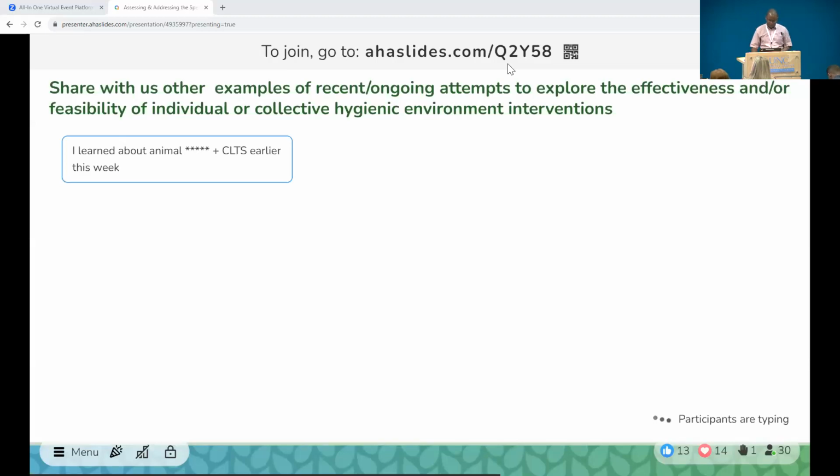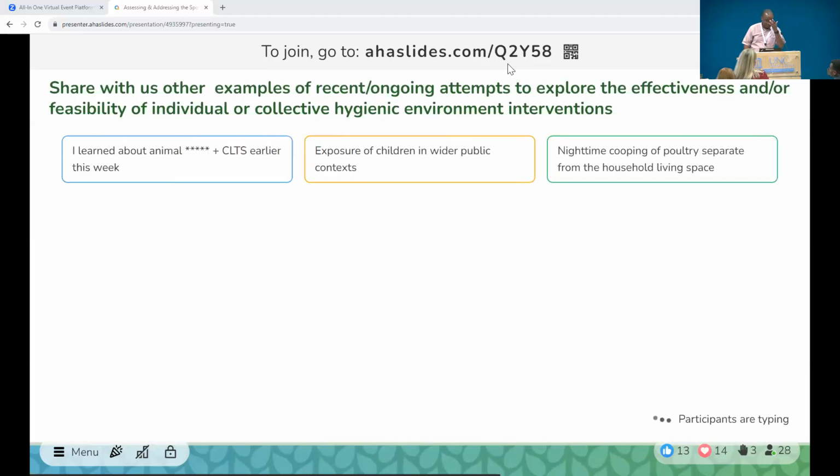Okay, so there's an issue of, I learned about animal process. Maybe it blocked out animal feces, but a more colorful term for animal feces. I wrote feces, so I'm shocked that it censored feces. I feel like this is proof of the stigma around sanitation.